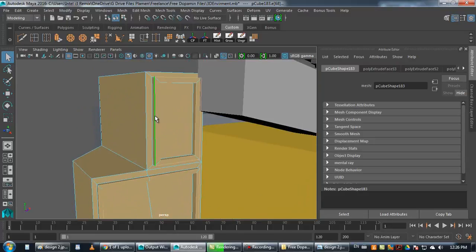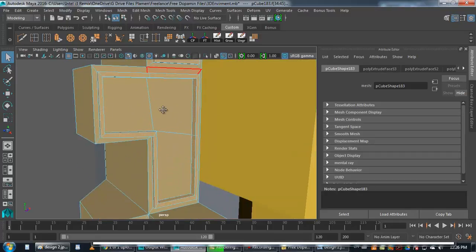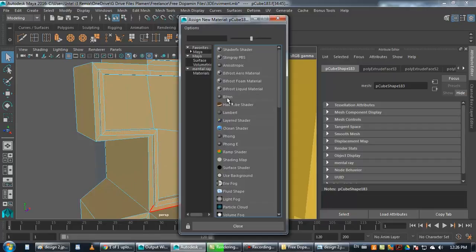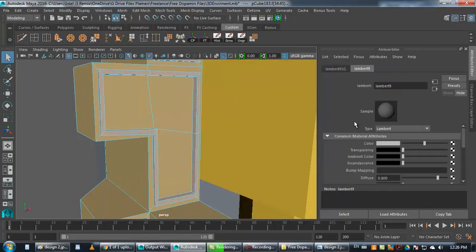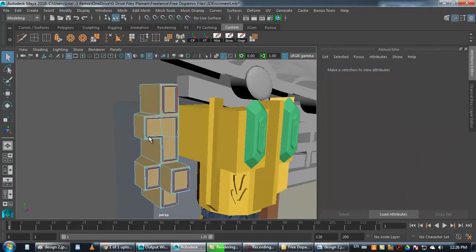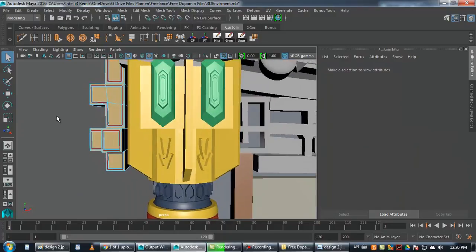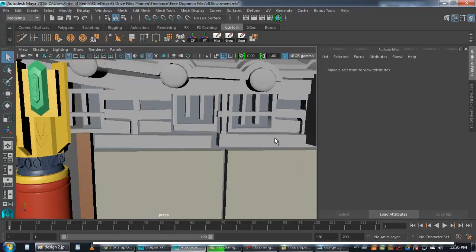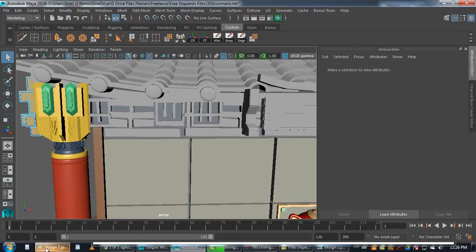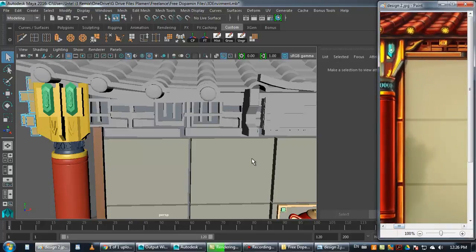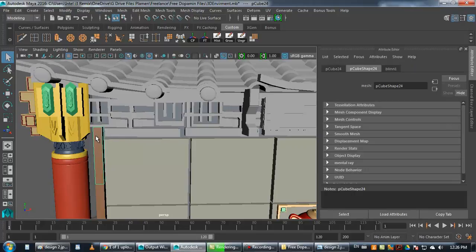Why I modeled those things is useful for selection, so I can now straight add material, like so. Those areas are kind of a wood.